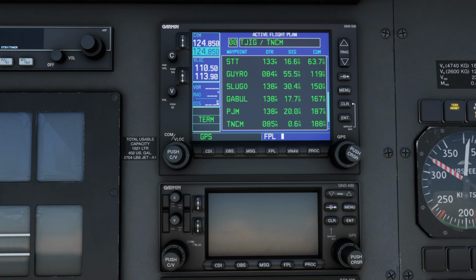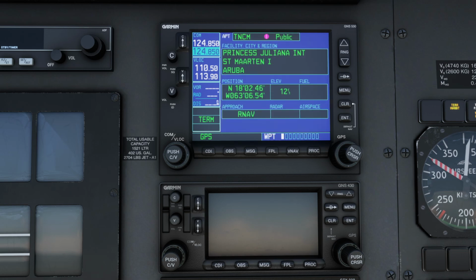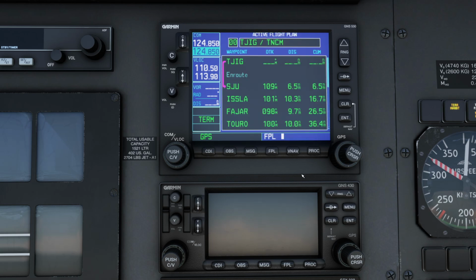That'll work. What we'll probably do is at Gyro, we'll set direct. Actually, no. We'll leave it as is. We'll follow the guide in. It just makes the descent a little bit faster if we wanted to go direct. But we'll see what we do. We'll just let it ride. Okay, so that is the flight plan entered. We are good to go there.